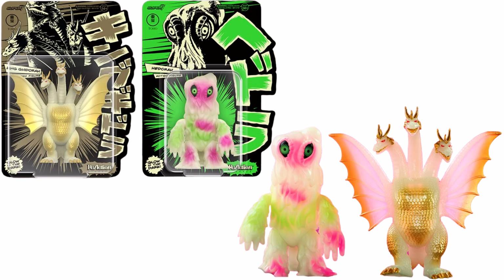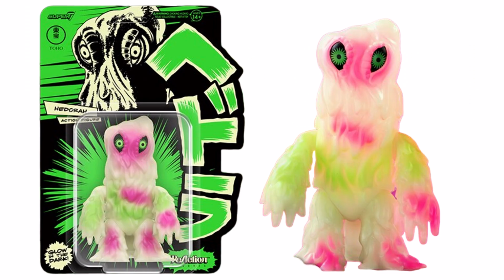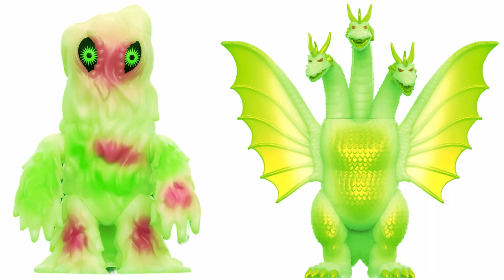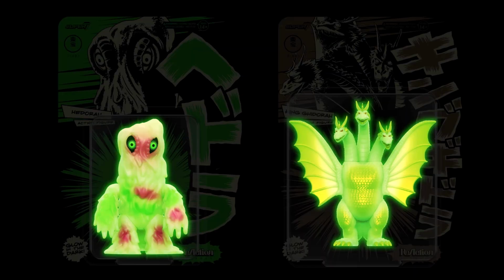So this is them not glowing. Back of the package there. And that is them glowing. And in package you can see them glowing as well.